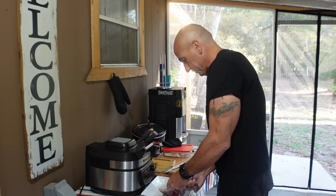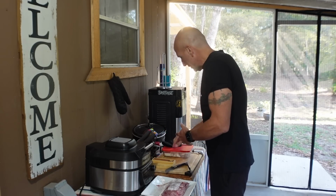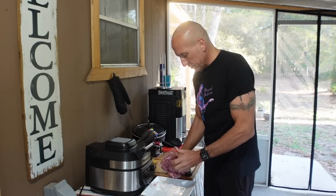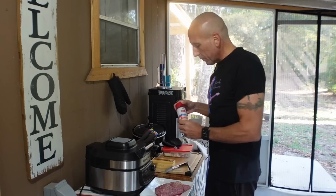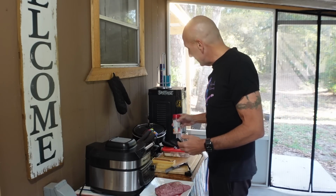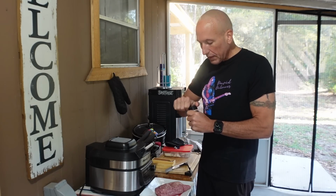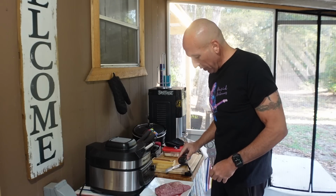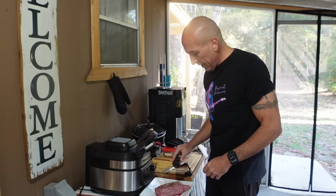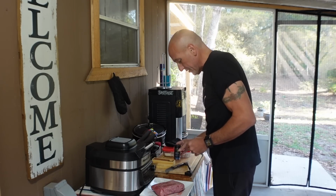Alright, let's cut this open. Well, the first thing I got to do, because I don't like to get stuff all over my rings, I'm going to take off my ring and my wedding ring, and then we're going to start handling some meat here. Now I usually just use regular Redmond kosher salt, and I'll put a little coating on each side, but I'm not going to use that today. I'm making this burger for my sons, I should say, and a little bit for my wife. Between the three of them, they'll eat this with some other stuff because they still eat vegetables and stuff like that I don't eat. But I just put a nice little coating of salt on both sides.